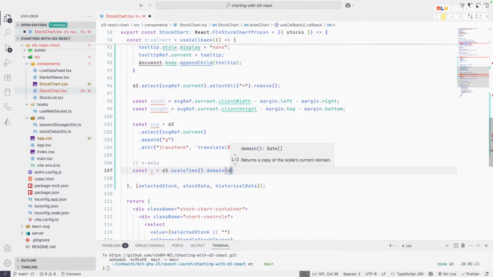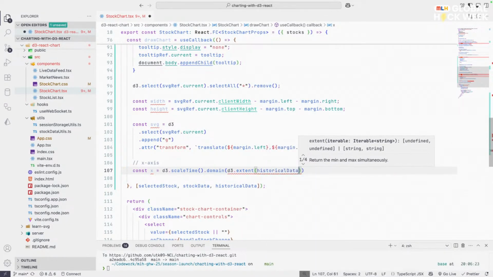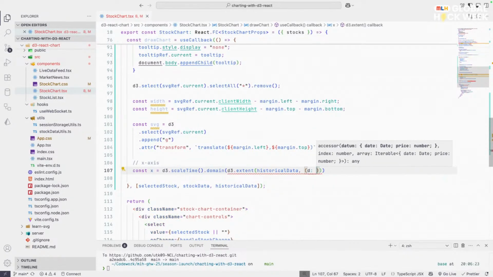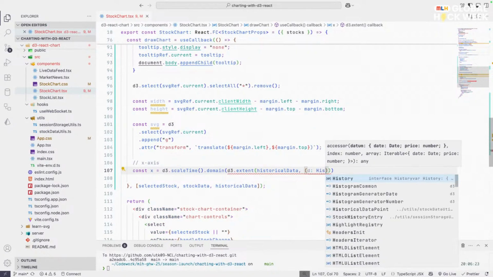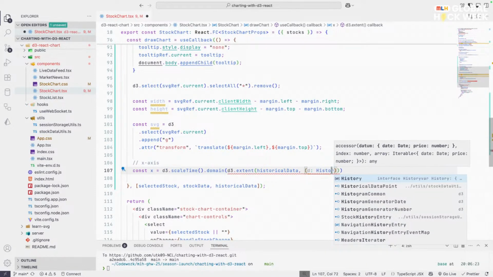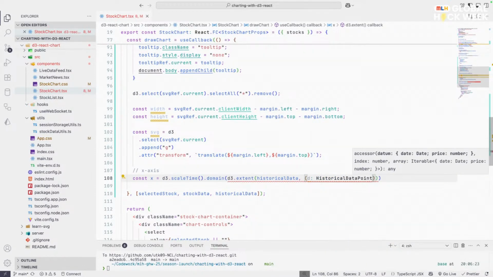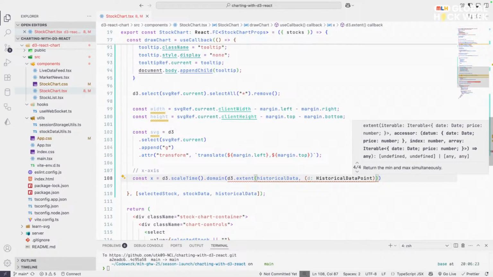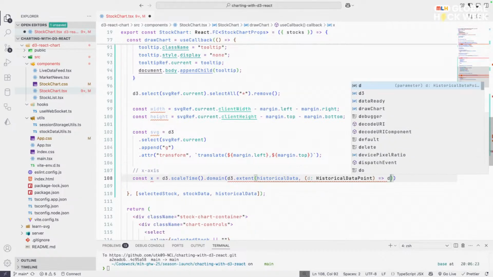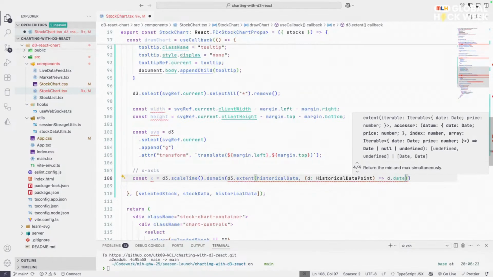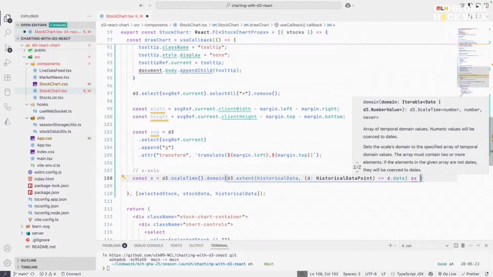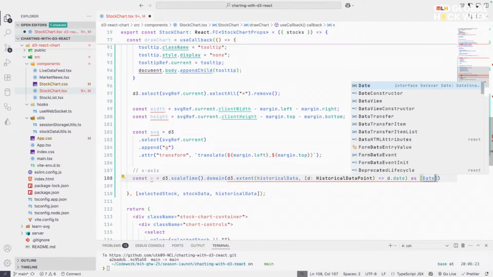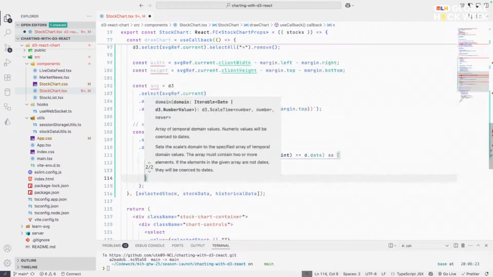So the range of this scale, this x-axis, should be right from the start of the historical data, and d, which is of type HistoricalDataPoint, d.date as, and we'd say that it is of type Date, comma Date.